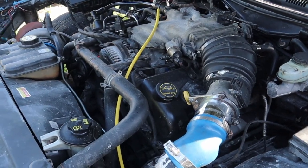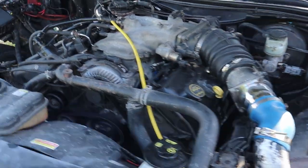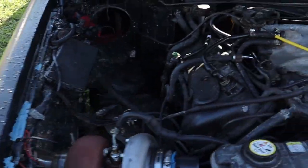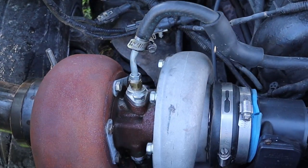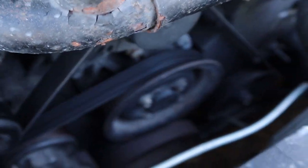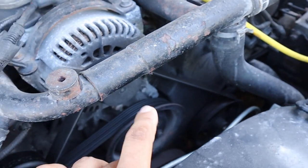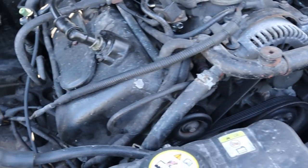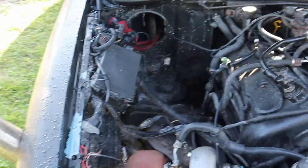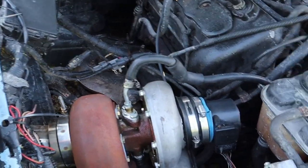Okay, so this is the view of under the hood, and this is the GT45 turbocharger that we put on it, and the exhaust just comes out the fender. The oil feed, that's the first thing we're going to talk about. The oil feed comes from the top of the turbo, runs down to basically underneath the motor where the oil pressure sensor sits. And I put a T in it and ran it from the oil pressure switch.